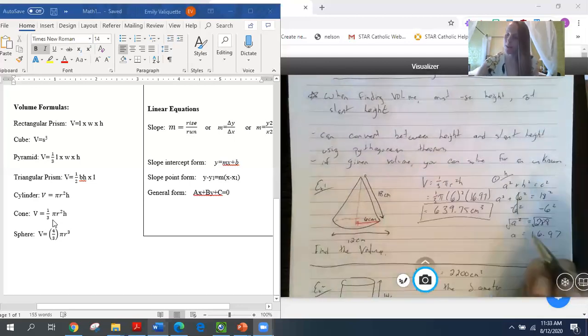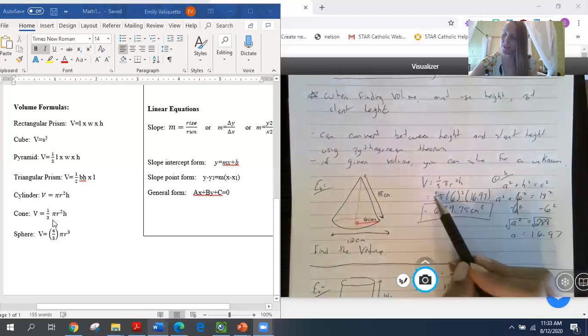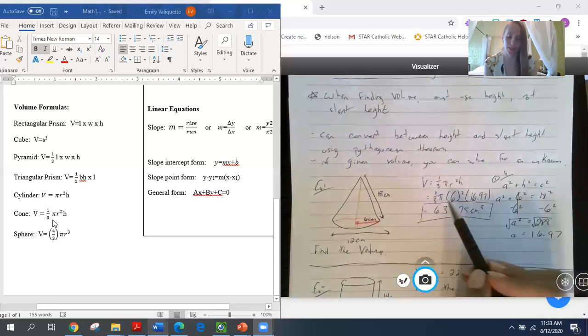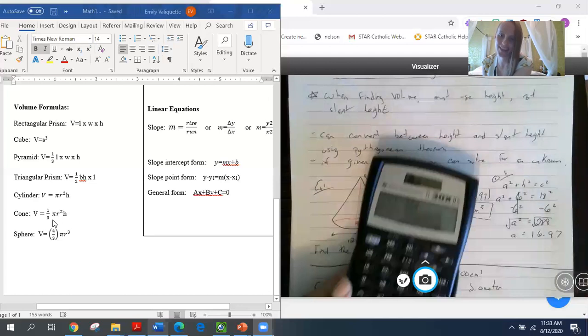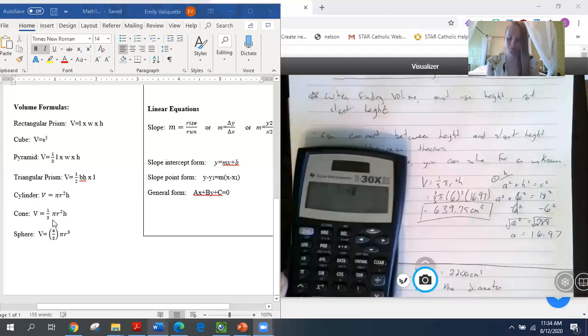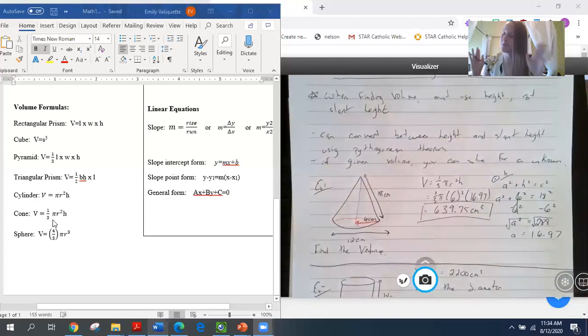And by the way, if you're not sure how to do 1/3 times pi, the way you would type that into your calculator is bracket 1 divided by 3, close your bracket, pi. So it would look like that. And then you can just type in the rest. Okay, so that's it for volume. It's much simpler than surface area because you don't have to add things together if you're only given one shape. Let's now look how we can work backwards if we're given volume.